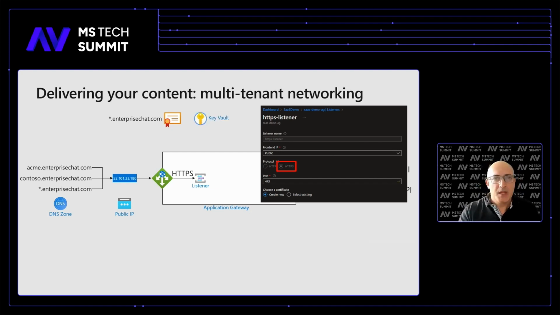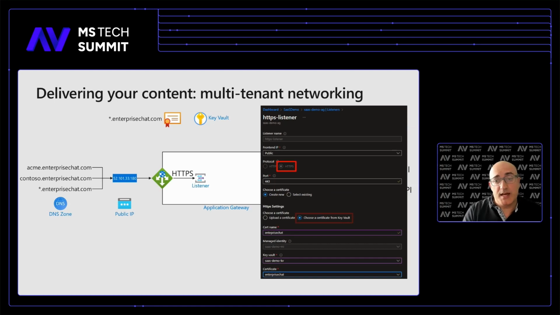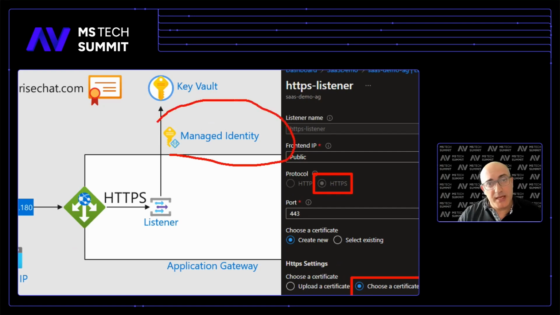Now, Key Vault obviously exposes this data in the form of a protected REST API. So we need to log in some way in order to be authorized to consume that certificate, and we're going to do that via a managed identity, right? So an identity which is managed by Azure, and we don't need to manually rotate keys or set passwords or things like that.